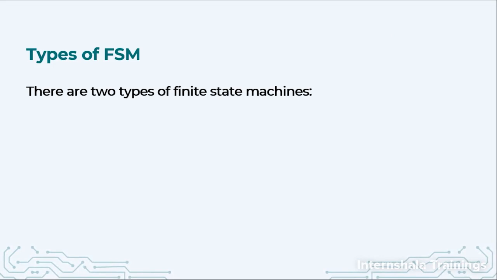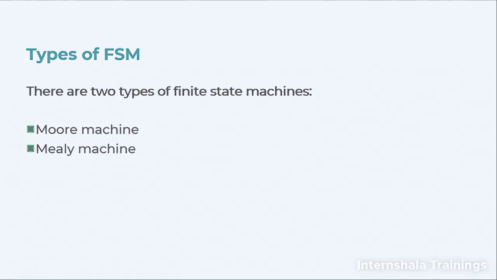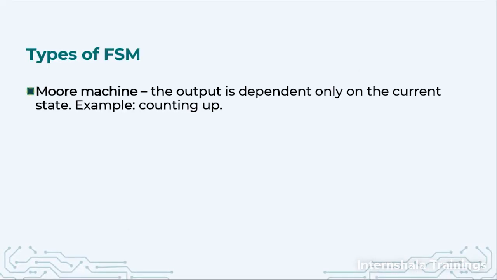Now, finite state machines are divided into two broad categories. The first one is called Moore machine and the second one is called Mealy machine. Moore machine is a state machine which can work on its own. That means it does not need any external input all the time. It can keep on continuing the process just based on the present state. For example, if the system needs to just count up, we don't need any input. We have some count number and we can keep on counting 1 plus 1 plus 1 and so on.